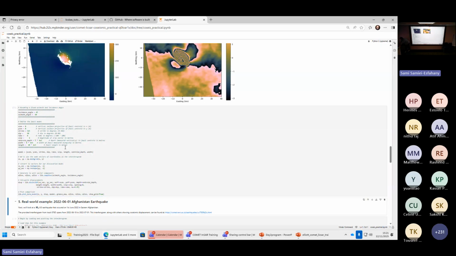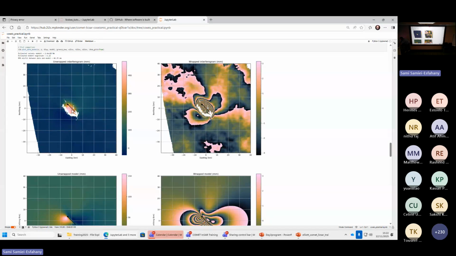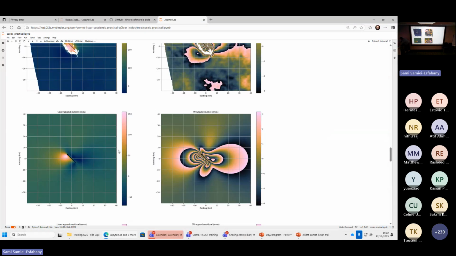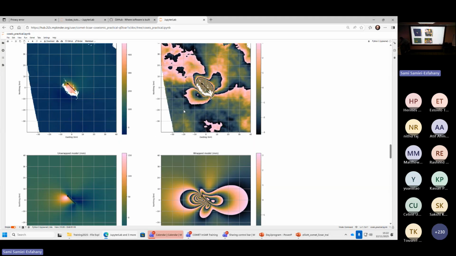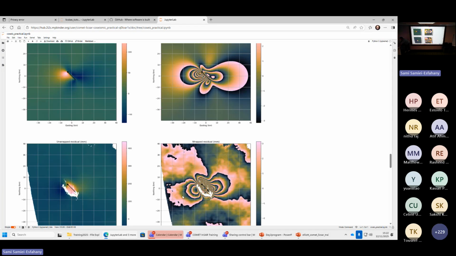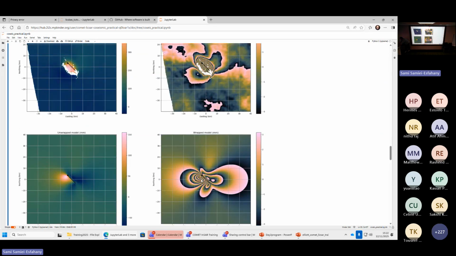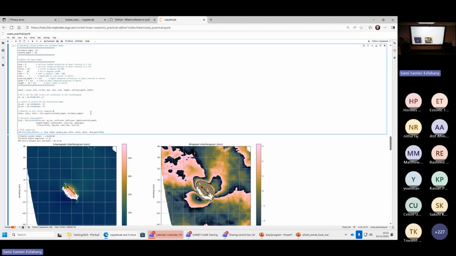Next we've got our own model here once it loads. What we're showing here is where we're putting the fault plane, and this is our model. It doesn't look particularly like the data. And this is our residual. We know we've got way too much uplift coming over on this side. We've added to the uplift on this side and basically not done anything to the subsidence. This is what's left when you subtract the two. What we want to do is get this to look as much like the data as possible, and we're just going to do a matching technique.